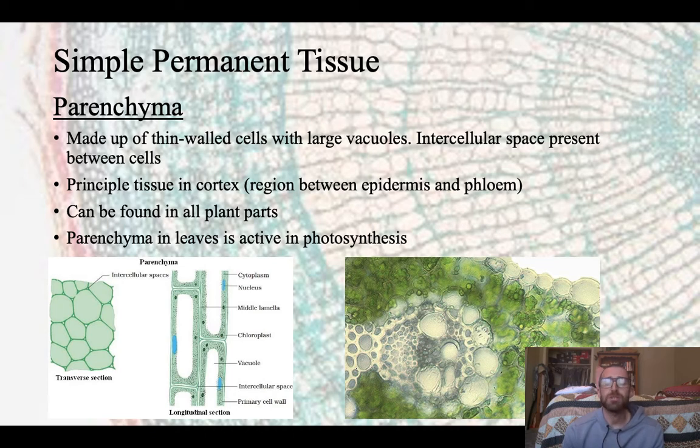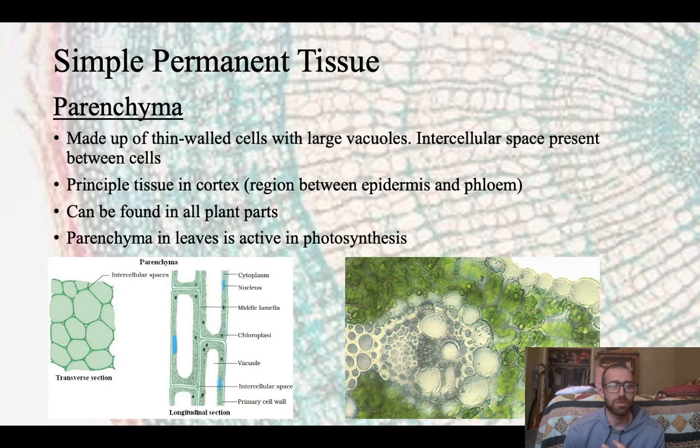Now, parenchyma tissue is kind of like an all-around, does a whole bunch of different jobs type tissue. I can't think of the proper word that I'm trying to think of here. But it essentially has multiple jobs, plays multiple roles within the plant. Right? It's used in photosynthesis. This is tissue that photosynthesizes, is found in the leaves and in some stems. It's found throughout the complex tissues.